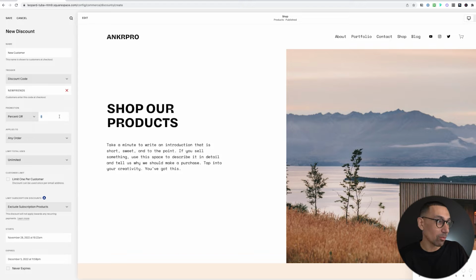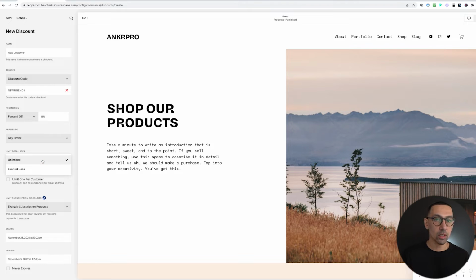You get to decide how much you want to give them as a discount, 10% off, 15% off, whatever that is. I'll start with 15% off and we'll go from there. You'll see there's other options. You could do amount off or free shipping for like a first order, but for now, I'm just going to do a percentage off and I'll do 15%. From there, you could set up a criteria that says for any order or a specific product, whatever that is, I'm going to keep it at any order.